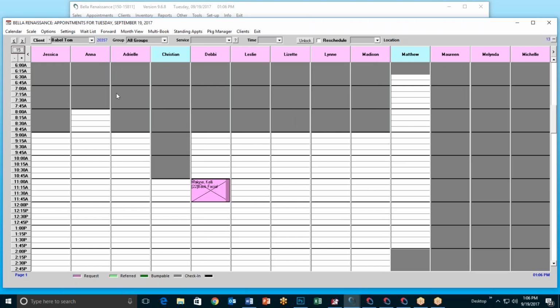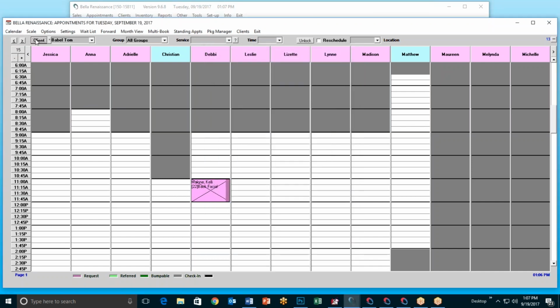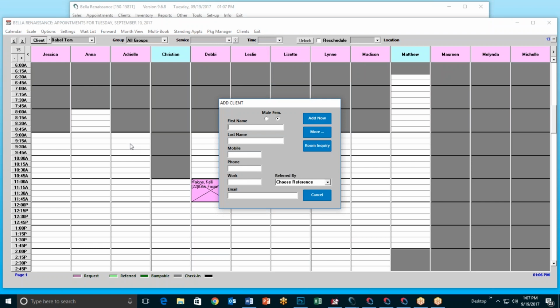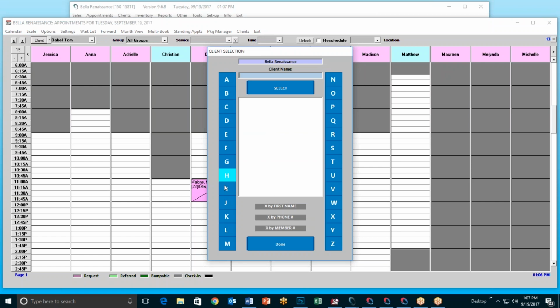So now what I'm going to do is I'm going to book an appointment. How do I book an appointment in the software, in the day view screen? Well, it's really very simple. The first thing I need to do is choose a customer. And I can do that with this button here that says client in the upper left-hand corner. If I left click on this button, I can choose somebody that's currently in my database. If I right click on that same button, I can add somebody brand new that is not currently in my database.